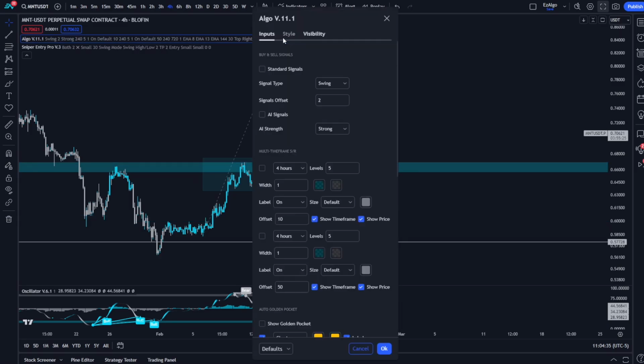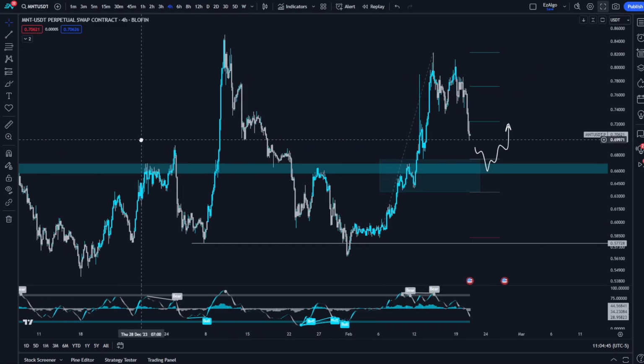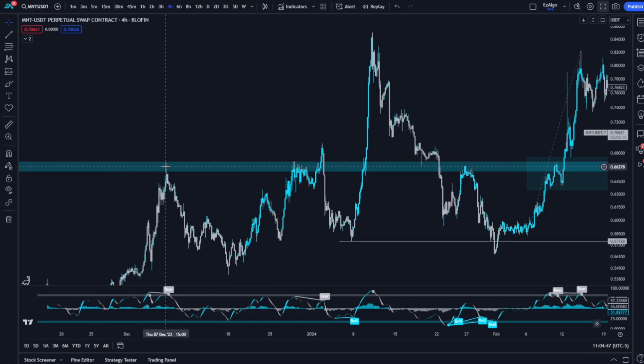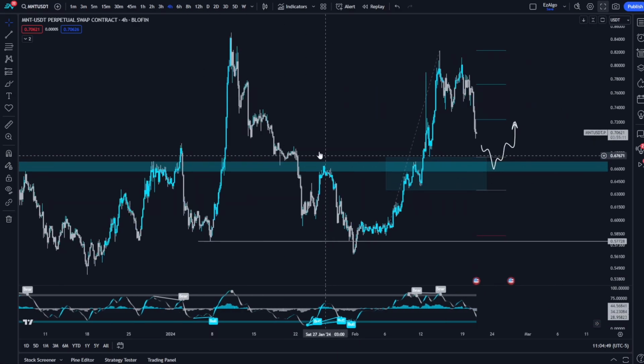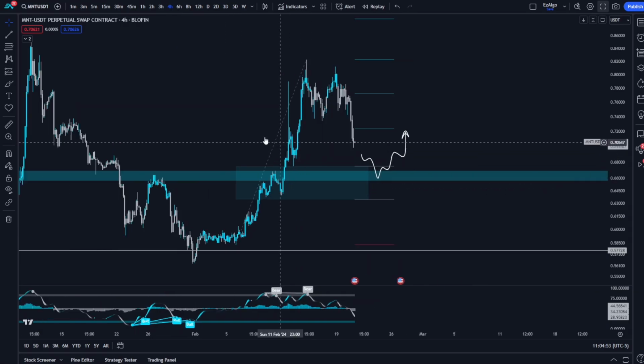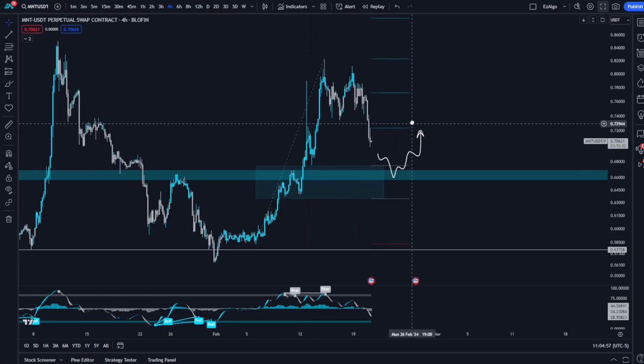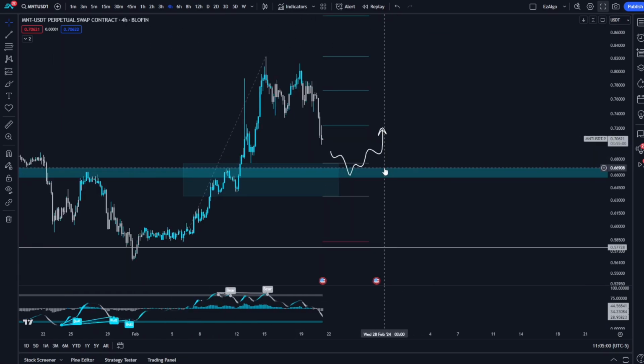Once I've highlighted my key zone, I'll turn the levels off just to make everything super clear. As you can see, this is a well-respected zone. It acted as resistance, resistance, resistance, resistance, once again, resistance. So now I'd be looking to flip this level into support. And we also have our Sniper Entry Pro overlapping this level. So now my confluences are met.